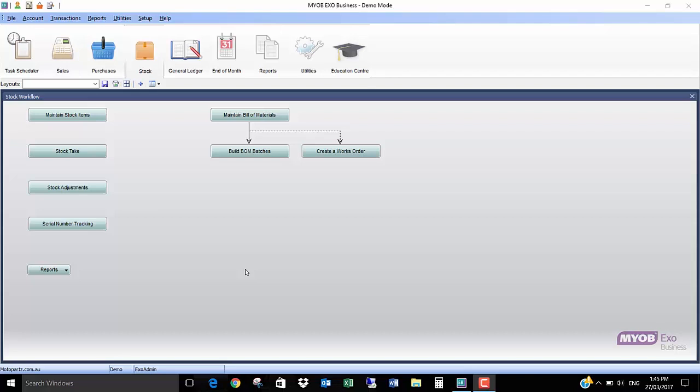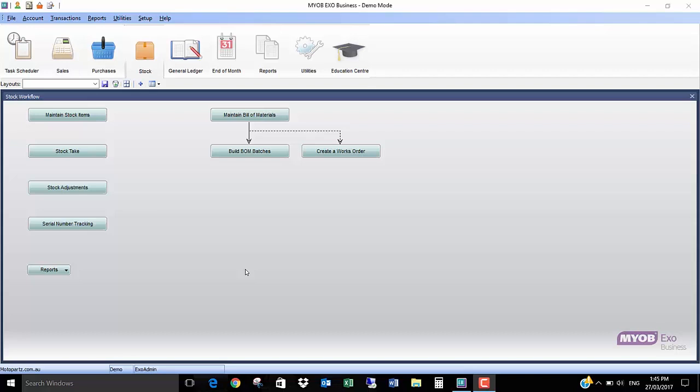In accounting there are two different ways you can account for stock, periodic or perpetual. Periodic is pretty straightforward: you have an opening balance, you add all your purchases together, and then you subtract away your closing stock balance, which gives you cost of sales for that period. The problem with that is you don't have a running value of what your stock is on your balance sheet at any point in time, and it often relies on stock takes and those kinds of processes.